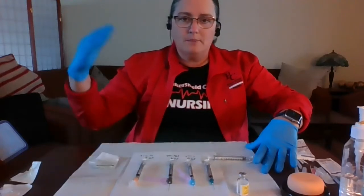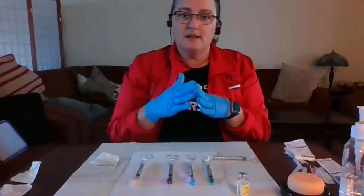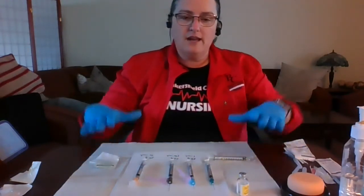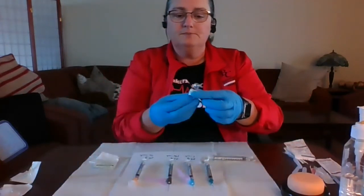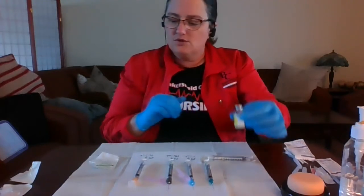Usually there'll be a pop-up tent or a table or something that you can use, and the person that is preparing the vaccines will be in control of that space. So something to clean the area, something to lay down underneath to stay organized. Again, you have your vial of the vaccine or whatever it is that you're going to be administering.